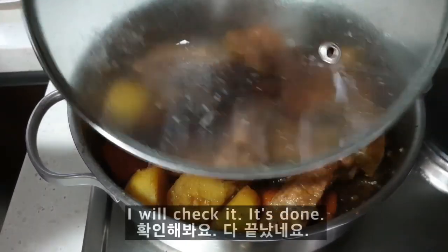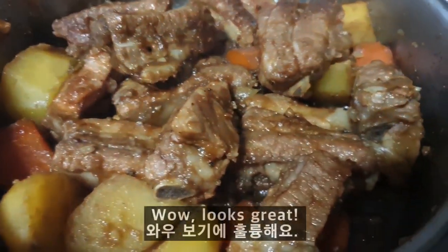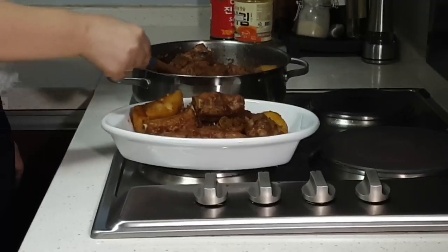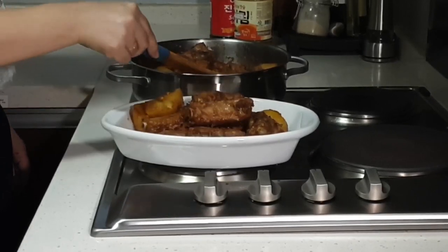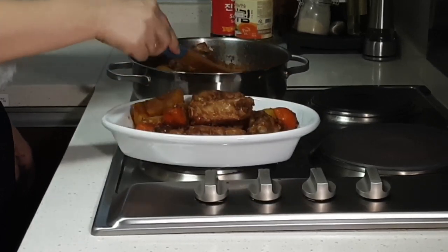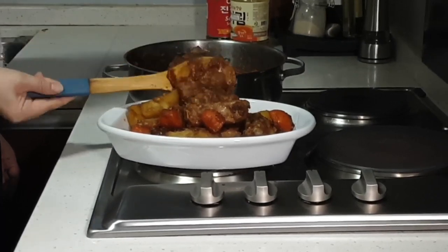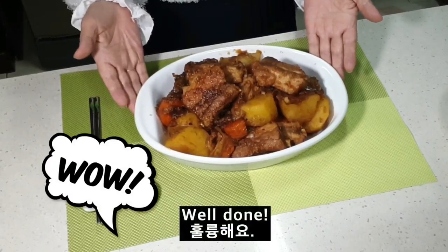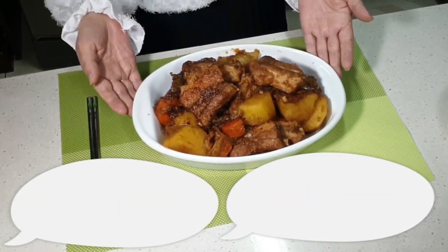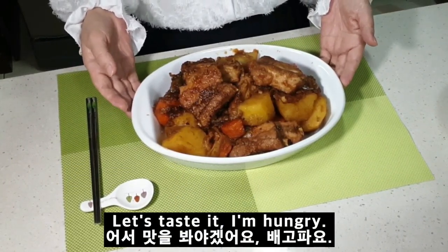Let's check. It's done. Wow, looks great. The potatoes and carrot also look very nice. Wow, well done. Pork rib stew, 돼지갈비찜. The color is very nice. Let's taste it. I'm hungry.